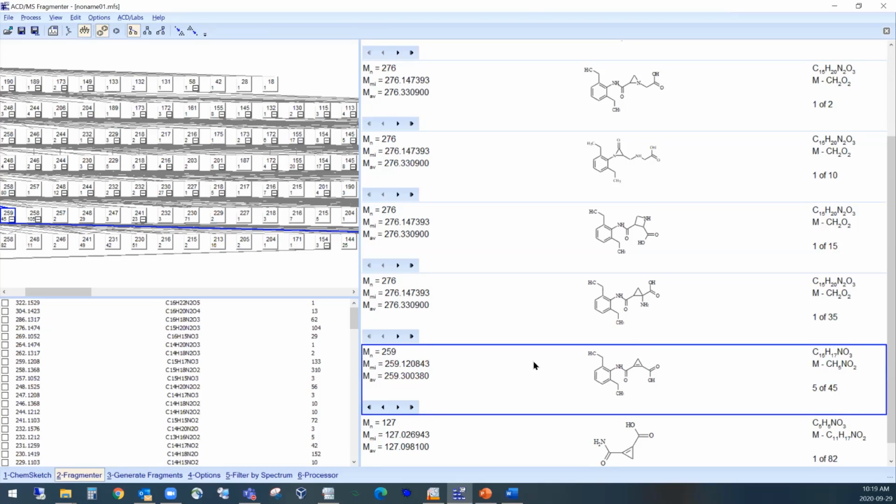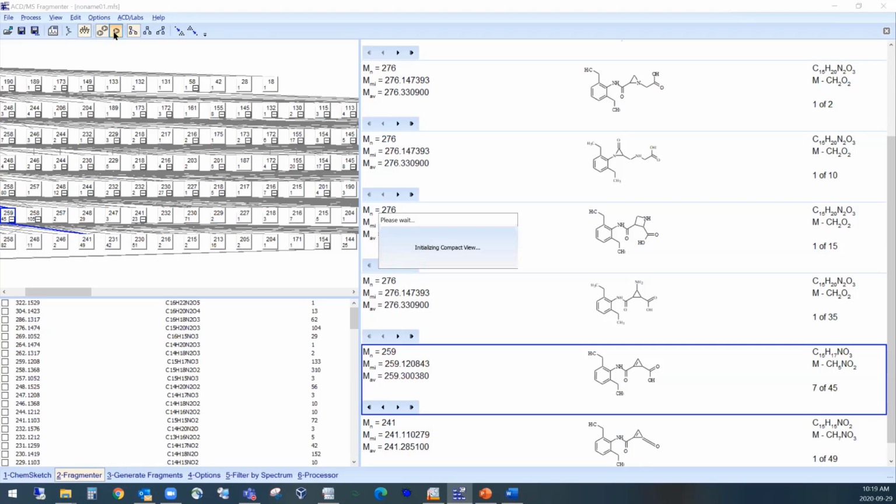If you change to a compound that is part of a different fragmentation pathway, then this will also change all of the preceding and following fragments. As you can see, the ones beneath it are also changing. If you want to simplify the display window and the fragmentation graph, then you can select compact view.